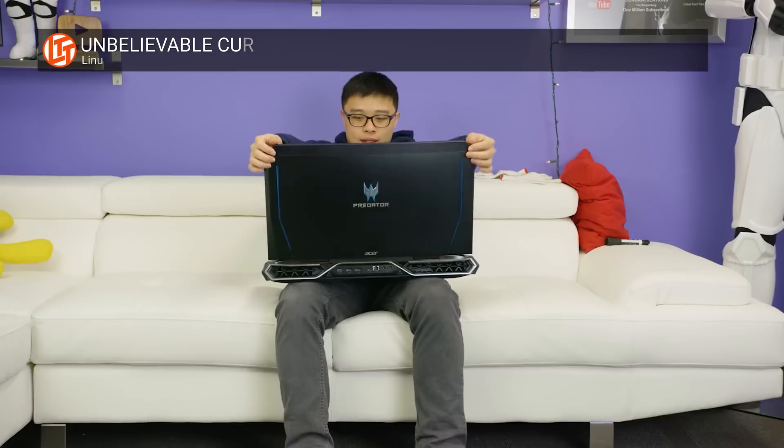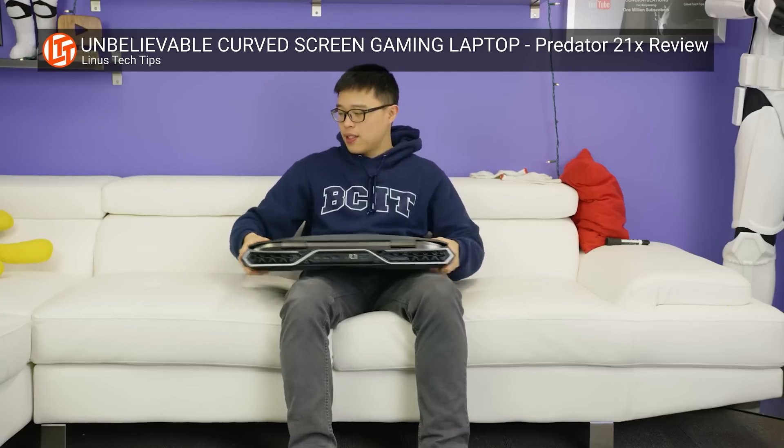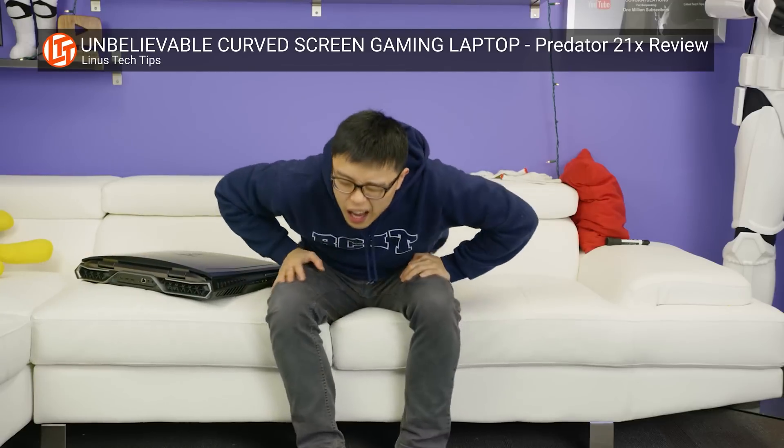Now, of course, there are still trade-offs inherent in buying an ultra-thin laptop. They still face thermal challenges that larger machines with better airflow do not, meaning that they can't be packed with the fastest hardware on the market. That's why gaming-focused laptops still exist and tend to be larger and heavier. But for everyday use, the sleek and lightweight machines that we have today are going to satisfy the majority of users.